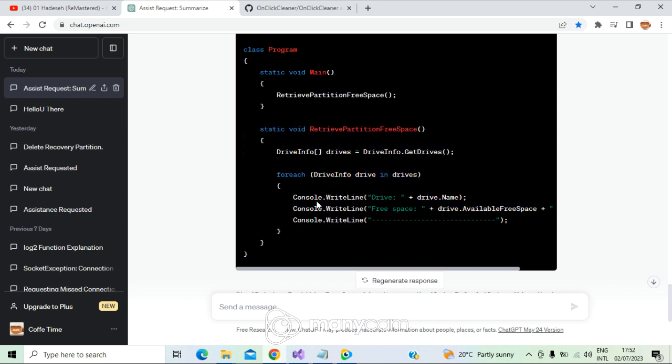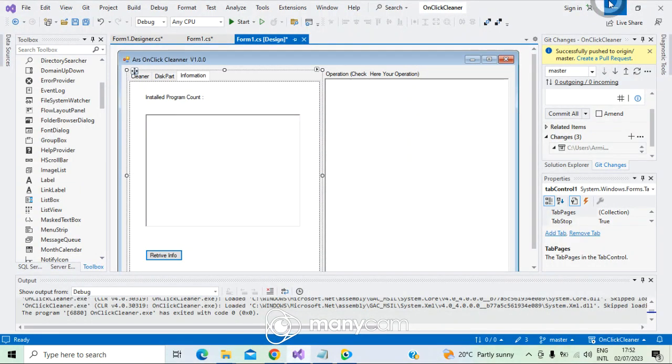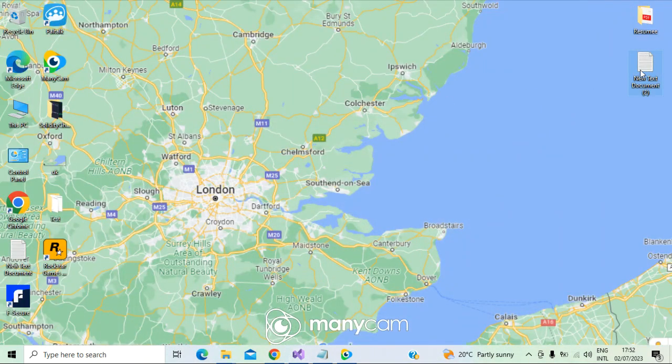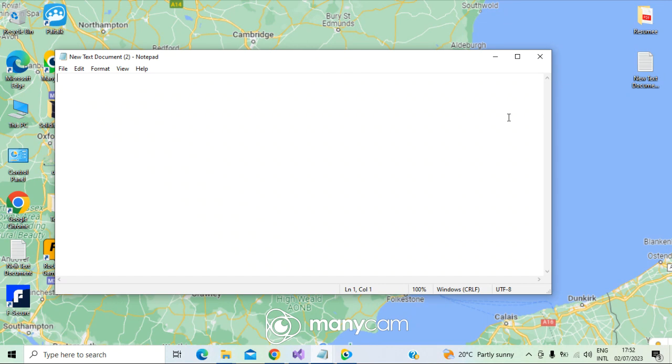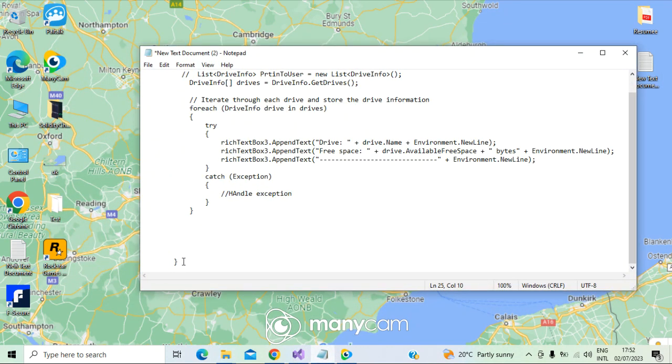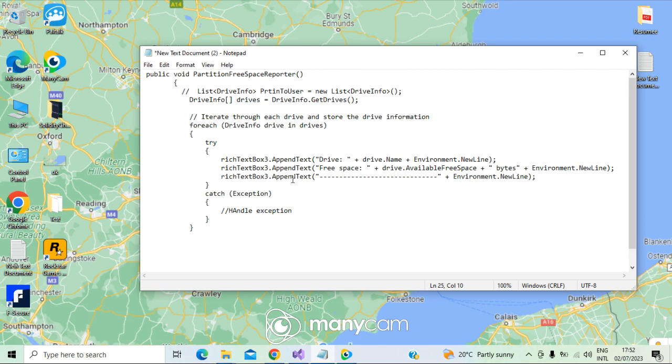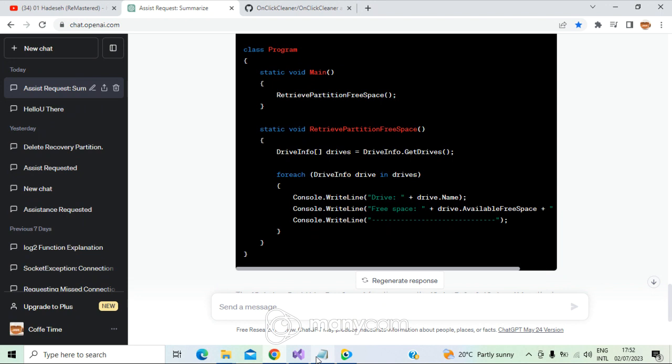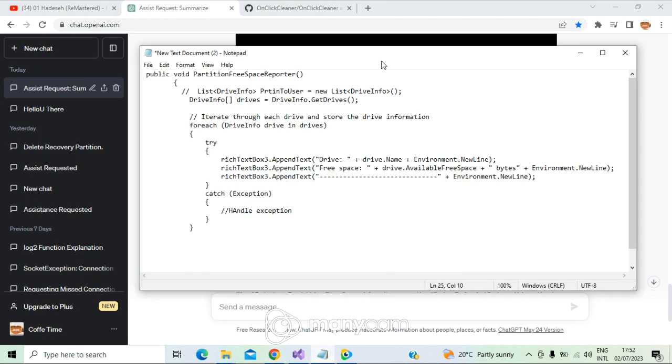Here, instead of Console.WriteLine, we have AppendText. Let me come here. I have a function here which is exactly the same.